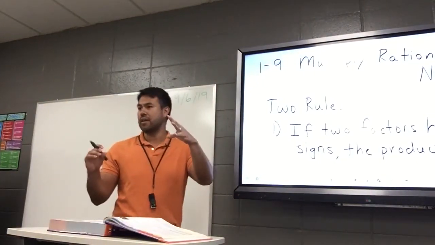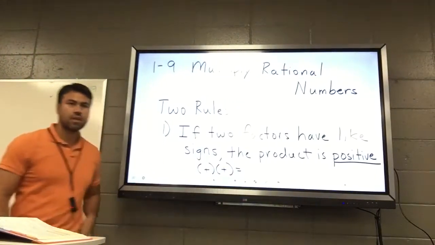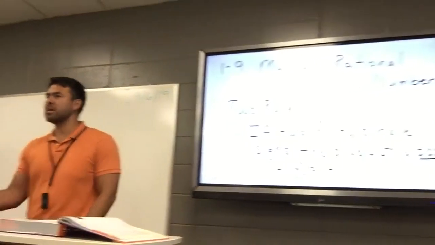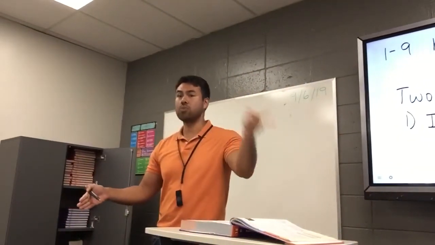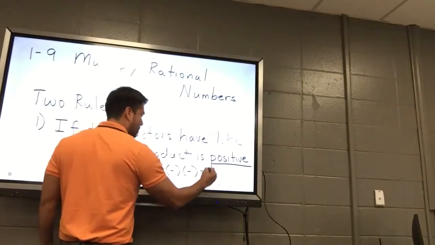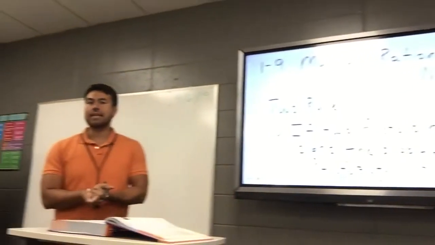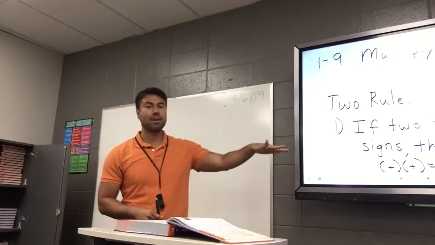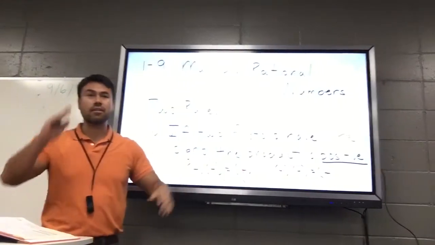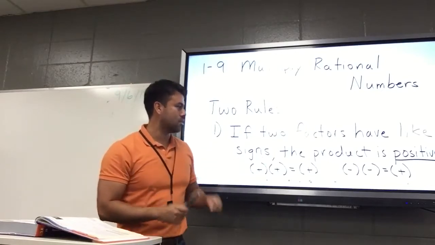And here's how I can illustrate it with just the symbols. If I had a positive number times a positive number, what kind of product am I going to get? Positive, right? That's easy. 4 times 3, positive 4 times positive 3 is positive 12. But what if I had, for example, a negative times a negative? What kind of product would I get? It would still be a positive because the two factors have like signs. That's the rule for multiplying. Do you notice I didn't put any numbers? It doesn't matter what the numbers are, so I'm not looking at absolute value, I'm not looking at which one's higher or lesser, I'm just looking at the signs. Okay, that's the first rule.